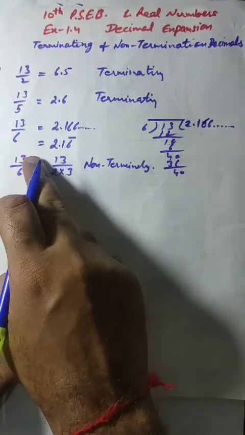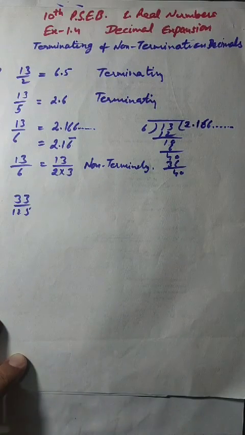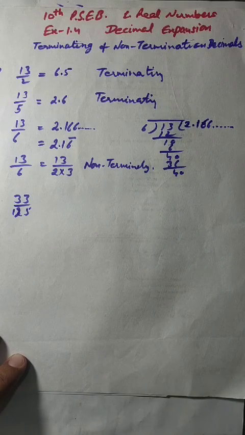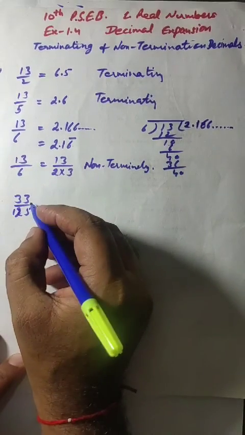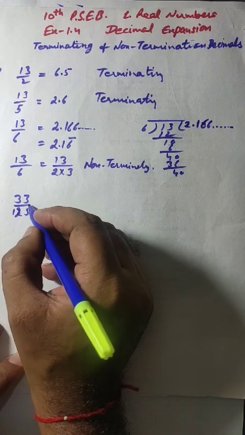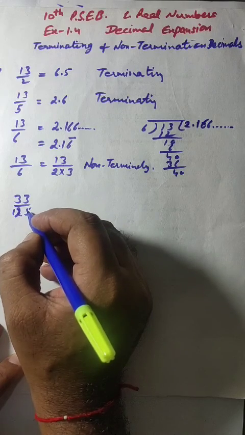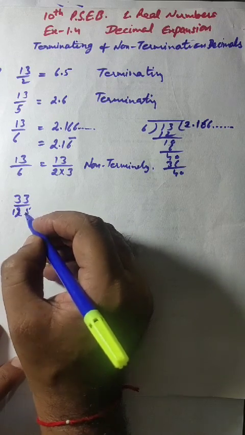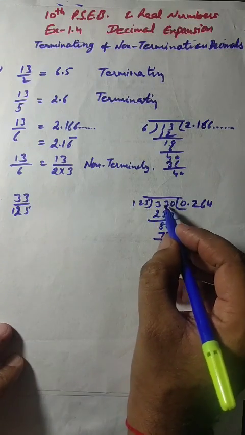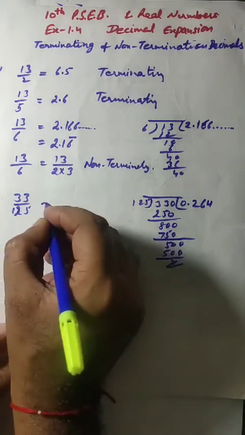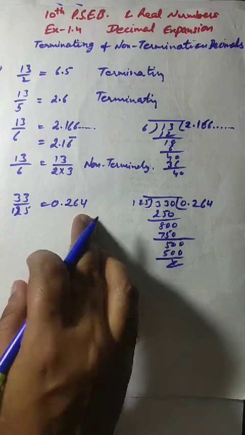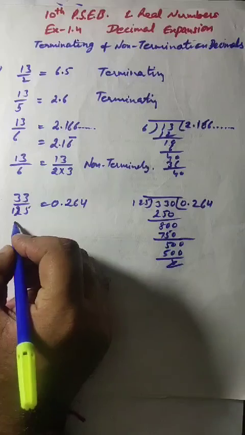In the above questions, we have taken only prime numbers in the numerator. Let us take a non-prime number, that is a composite number, in the numerator. So first of all, we'll check if there is any common prime number which is dividing numerator and denominator. There is not any common prime number which divides 33 and 125. So if we divide 33 by 125, after division we got 0.264, which is again a terminating decimal.